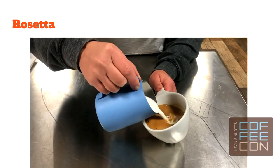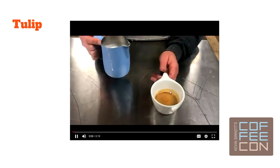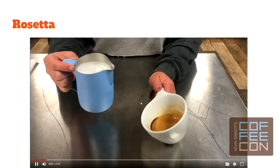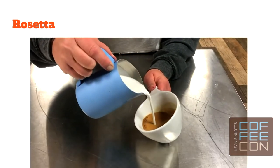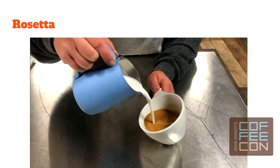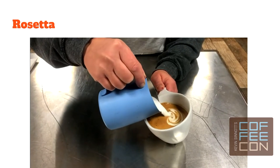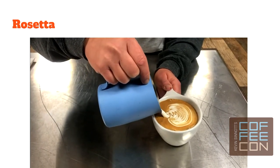Okay, ready, watch. Oops, back it up. Sorry, guys. Okay, back to the rosetta. Ready? Watch the pace of the pour. Watch how much milk is coming out when I start that rosetta, okay? We drop it down, slow down the pace, because I stop it, and look at how much milk is coming out. You have to be aggressive with that milk.